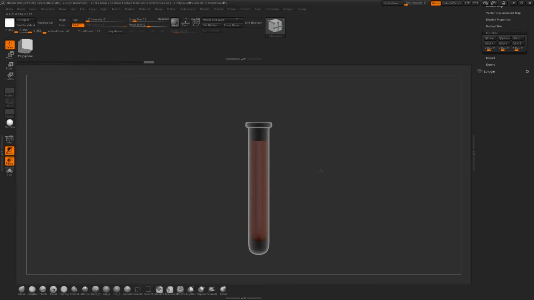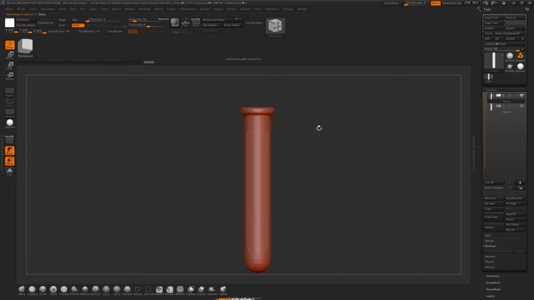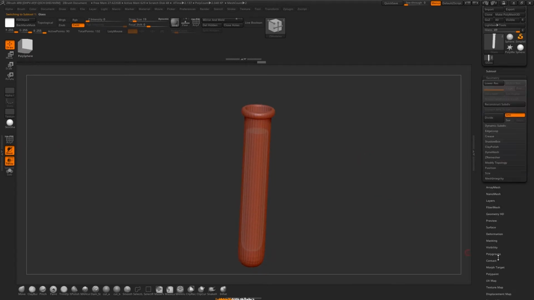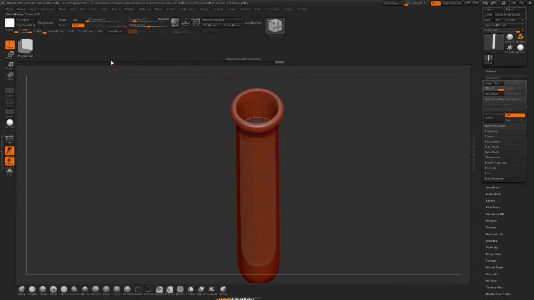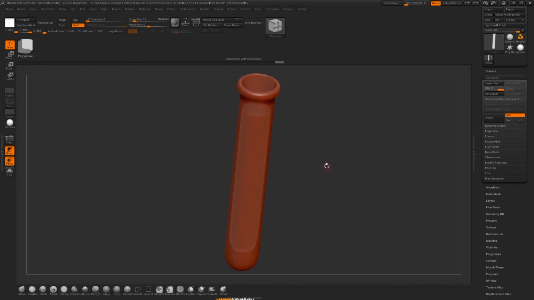So yeah, once you're happy with that, I think I'm going to go with that. We will rename that subtool to be called Potion. Actually, I'll rename it to be called Liquid. And we just want to make sure that we've got the right subdivisions on these. So this is at 90 polygons, so I might just divide that in Control D. I want it to be pretty smooth, so 1410. This is the only thing in the scene, so I'm not worried about it being too high polygon. That's going to be fine for that one.